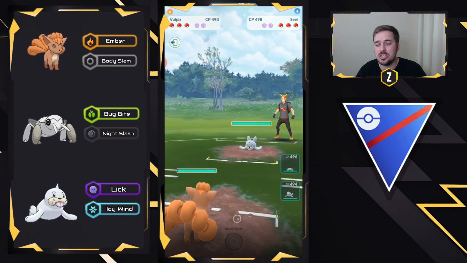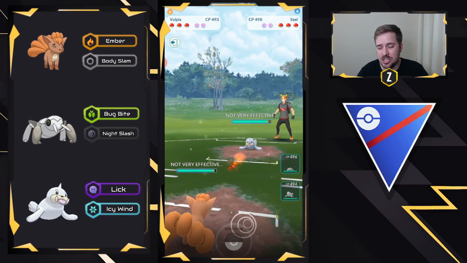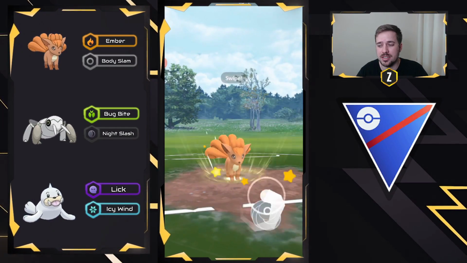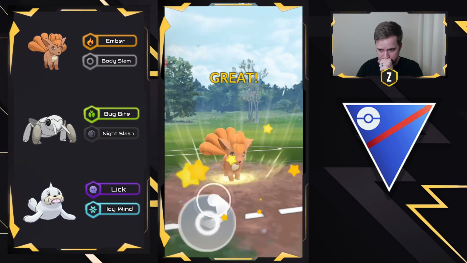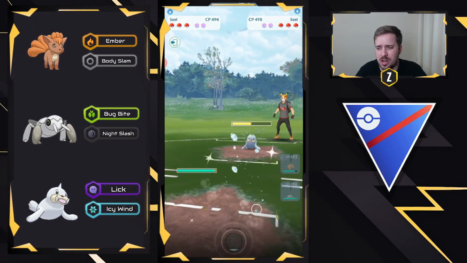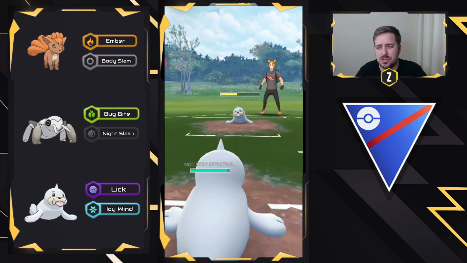Another bad matchup. We're going to do the same thing we did earlier. This time it's an Ice Shard one. What we're going to do is go for that Body Slam and then bail to the Seal to catch the charge move, or hopefully catch the charge move. So we throw the Body Slam, we swap to the Seal. Here comes the charge move, which is beautiful.